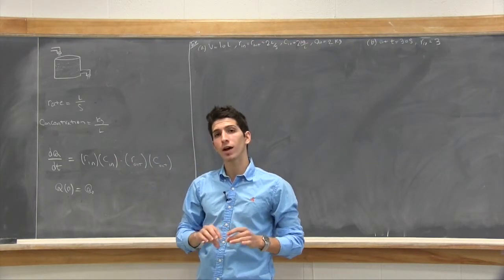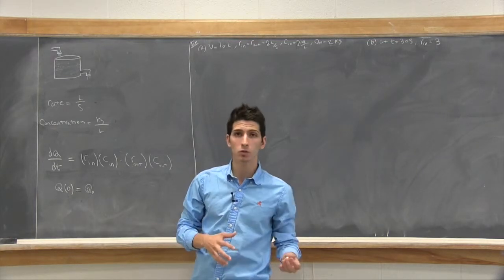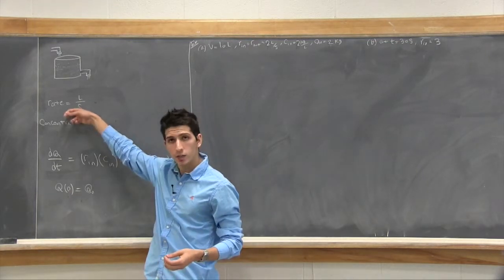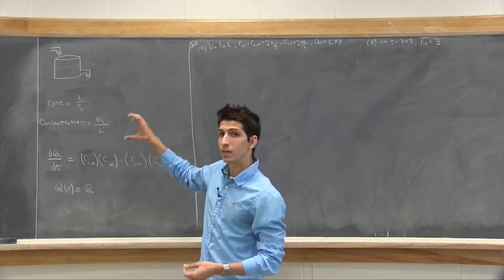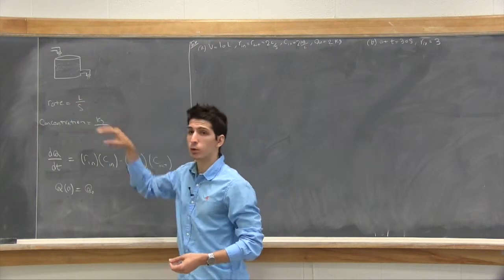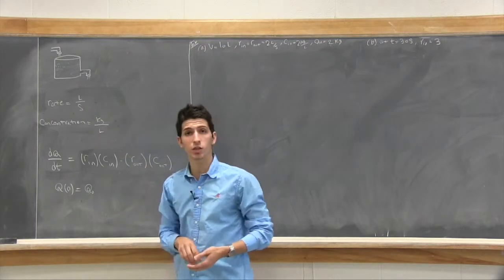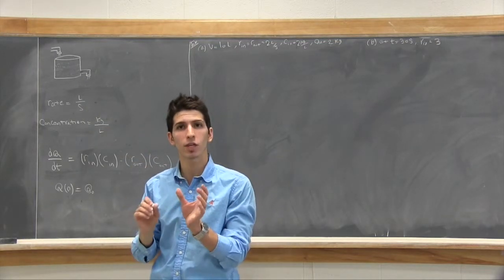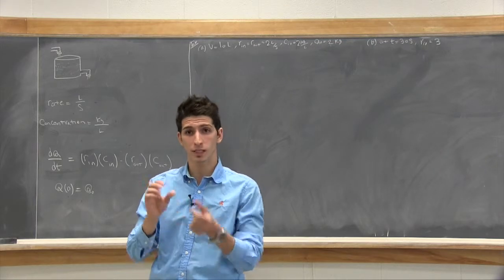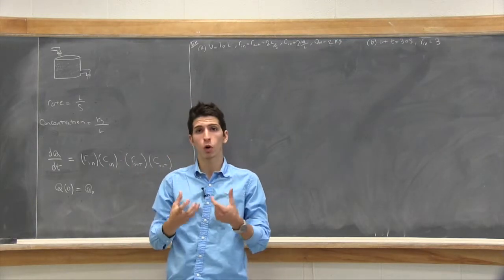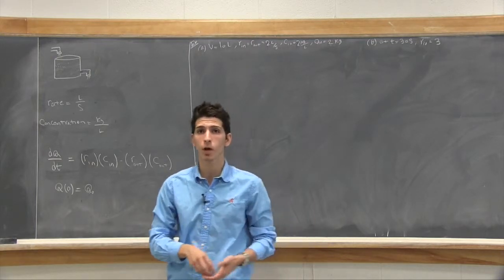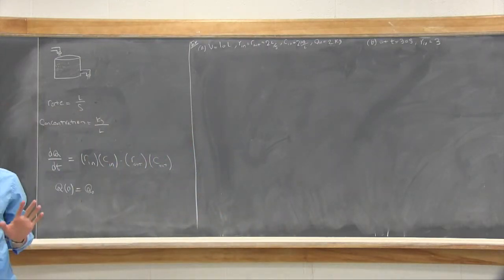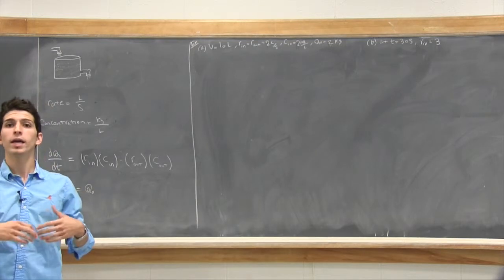The way you're going to find out how much salt is coming in and out is you're going to take the rate and multiply it by the concentration. What that's going to do is give you a unit of kilograms per second, right? Because the liter and the liter are going to cancel each other out. And when you have the kilograms per second, that's the unit that you want. That's the quantity that you want, the quantity of salt, the change in salt per unit time. Okay?